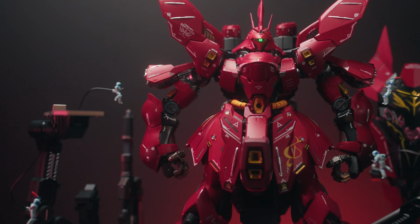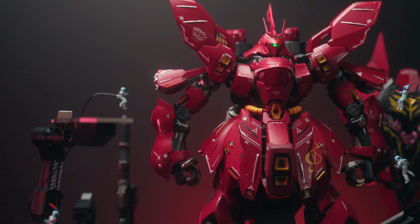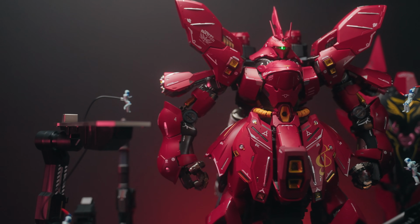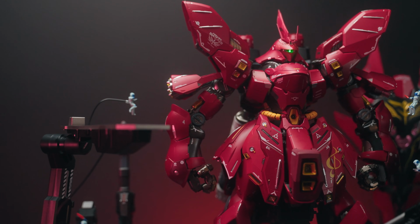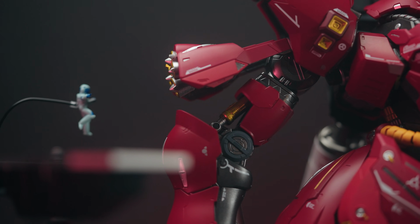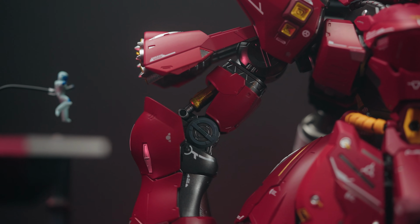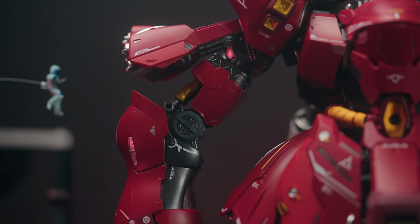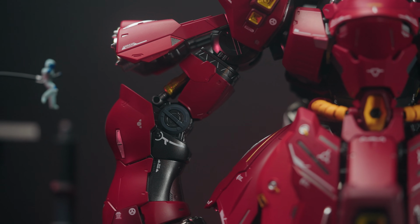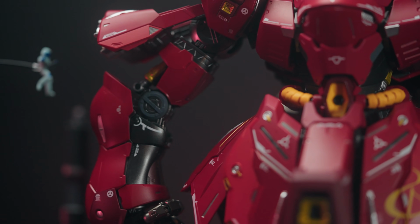I guess for a figure that will be inside of a display case in most instances, it'll be cool. But for the painter in me, I look at this bare black plastic and one coat of silver paint with a few decals and think they probably could have done more for the price. I feel like this is where they skimp out the most. Maybe they could have dropped the third Nightingale form hatch gimmick and put more into the hanger bay to make it look less toy-like. I forgot to mention the beam shotgun.